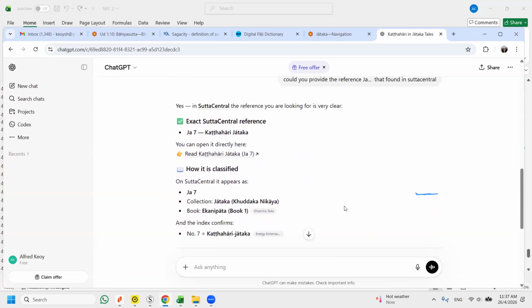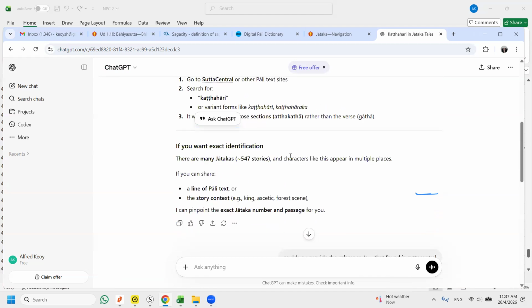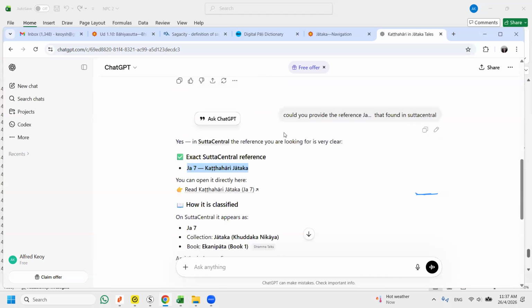You got it. That means if we go to JA7, you should be able to find this is the one, JA7. So if you look at the way you ask ChatGPT, you must ask in such a way that you're able to go from one lead to another. You must ask it properly. So now we know it's JA7.